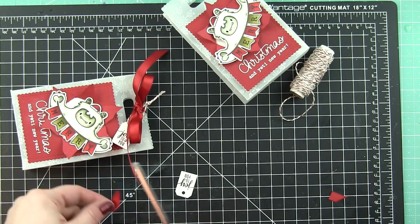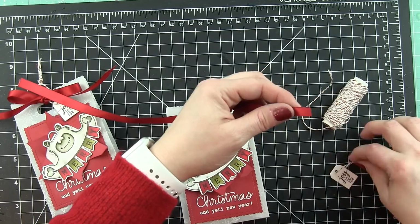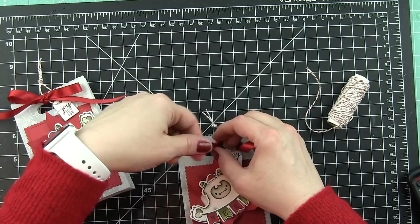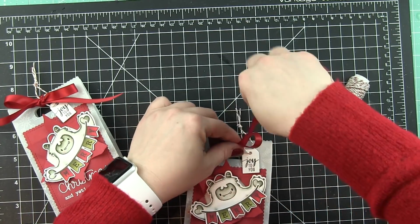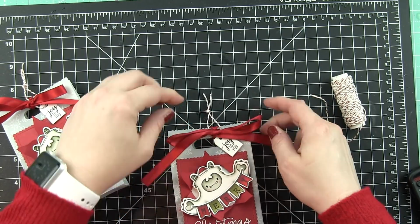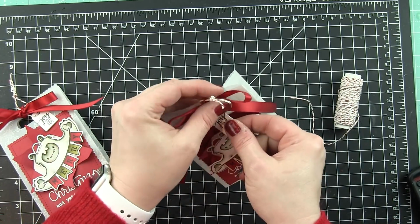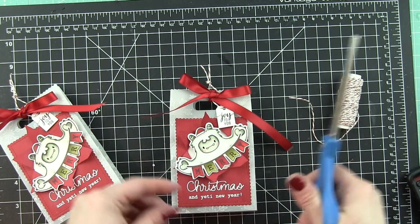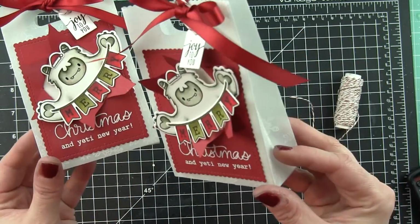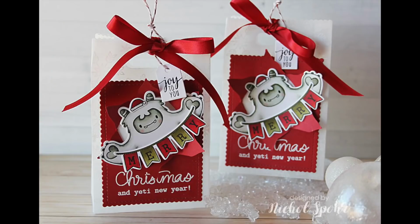I would fill these bags with some of the little red crinkle material and tuck whatever gift I'm putting inside in these, and then simply tuck those under the tree and give them as a gift at the holidays. I will go ahead and finish this last one, and that will finish up these Vellum and Yeti favor bags featuring Mama Elephant stamps and dies and that pretty pink Posh peekaboo die.